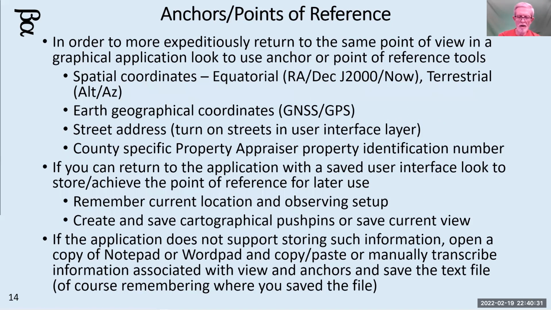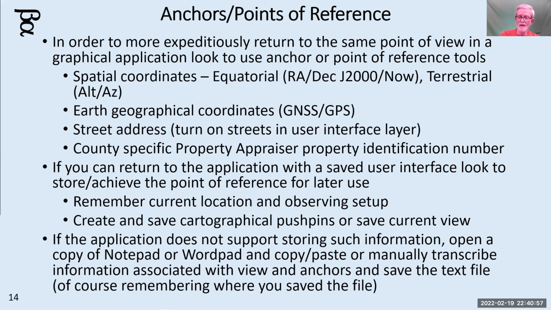And although there are extragalactic coordinate systems and galactic coordinate systems, typically for amateur astronomy, we use equatorial coordinates. So you have right ascension in hours, and you have declination in degrees. And in order for one application to compare it against another one, you have either Julian 2000 or you have now, because things move in space.